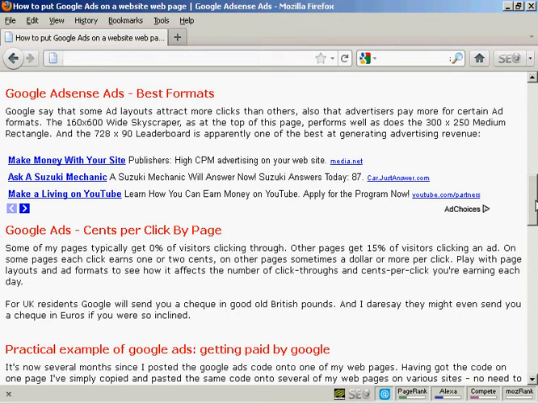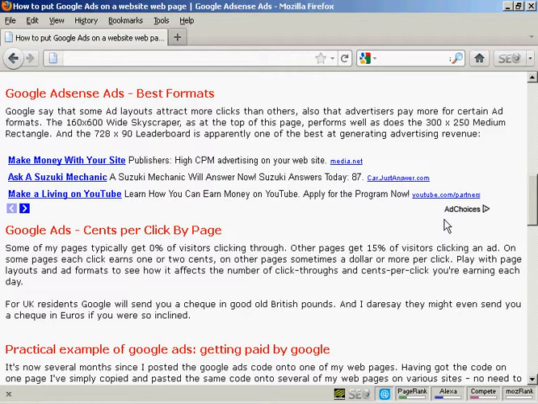In this video, I'm going to show you how to put Google AdSense onto your website. Google AdSense is a contextual advertising program that Google run, and you can recognize it on websites where you see something like this where it says Ad Choices, or sometimes it says Ads by Google here. Basically, somebody pays Google to put advertising on your site, and then every time somebody goes to your site and clicks on their ad, you get paid a small sum of money by Google.